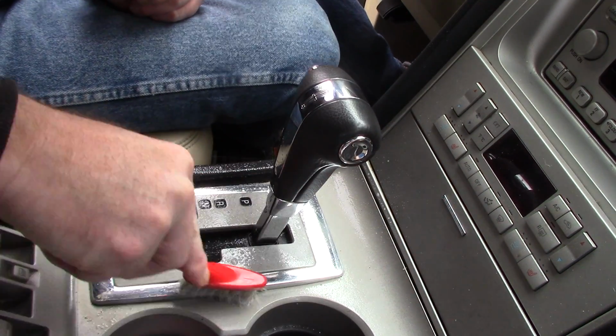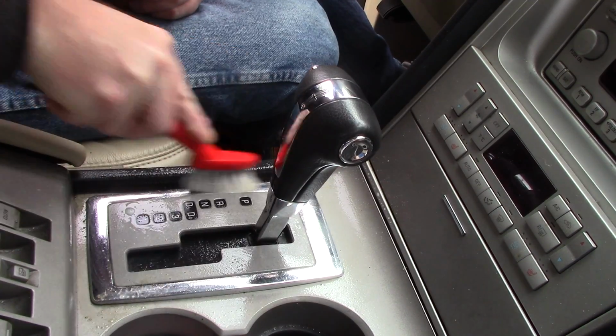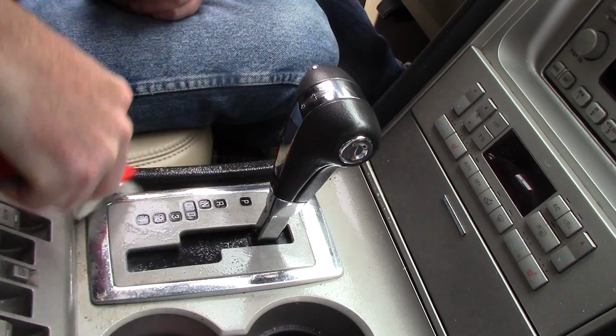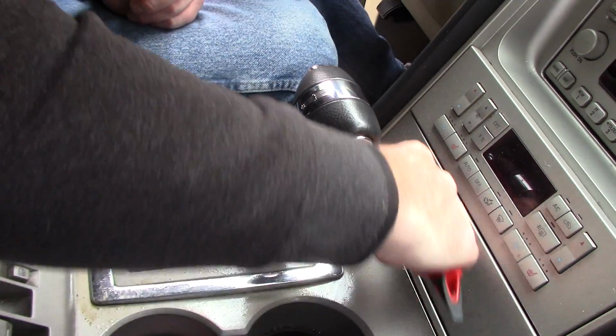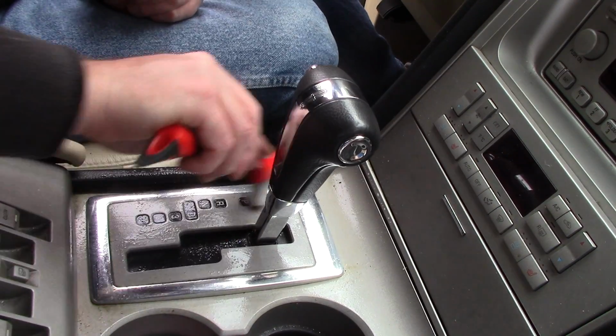This is all great. This is all wonderful. This is soft. It's not going to scratch anything, but it's going to agitate the cleaner, get around those nooks and crannies. Look at how filthy this is. My God, I'm embarrassed, but hey, I'm busy. What am I going to do? But I also wanted to make a video. I wanted to show you what you can do. So we're going to clean this all up.